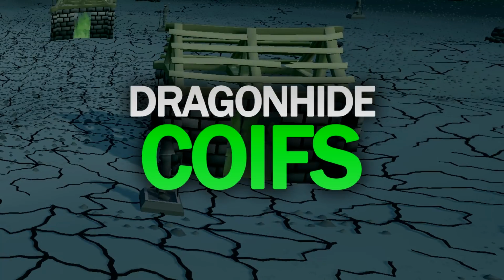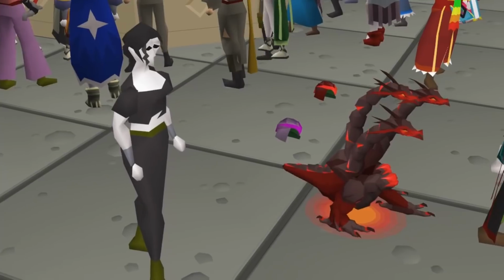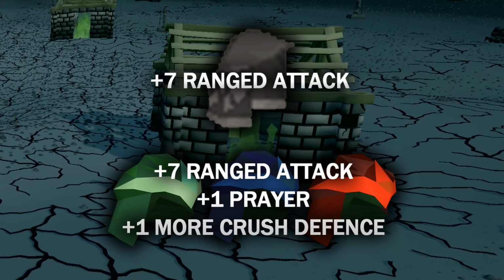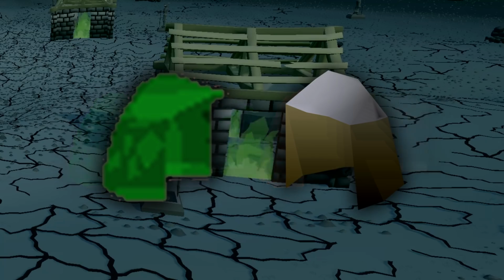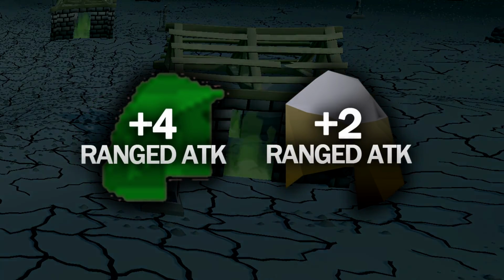The next rewards were Dragonhide coifs. All of the coifs required 40 defense to wear, as well as their range level requirement for that D-hide. In Old School, we have God D-hide coifs, which are comparable to the Black D-hide coif from the minigame. They both have the exact same stats, except a slightly higher defense and a +1 prayer bonus for the God coifs. The green D-hide version was available to free-to-play, and currently the best helmet slot for ranged attack bonus is the regular coif, which gives a +2 ranged attack bonus.